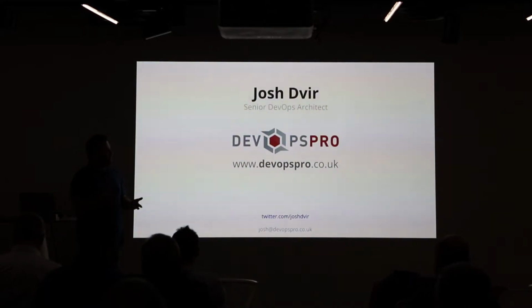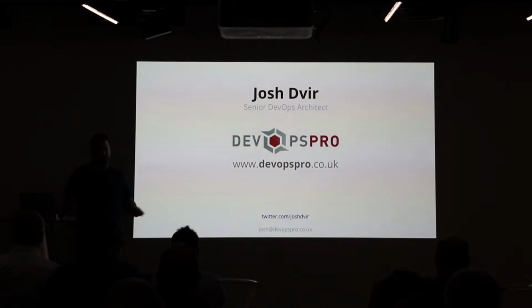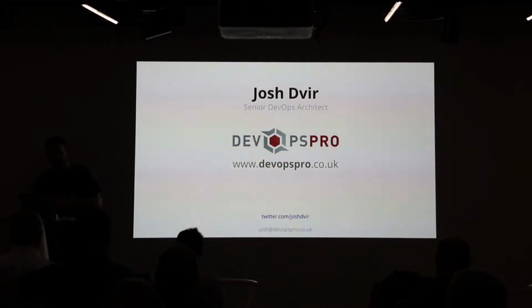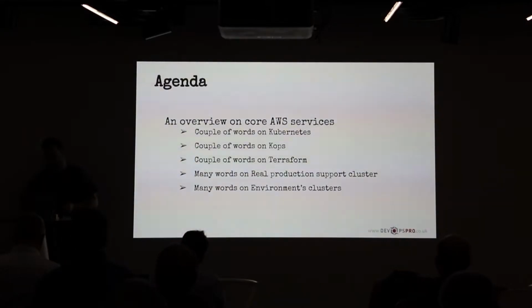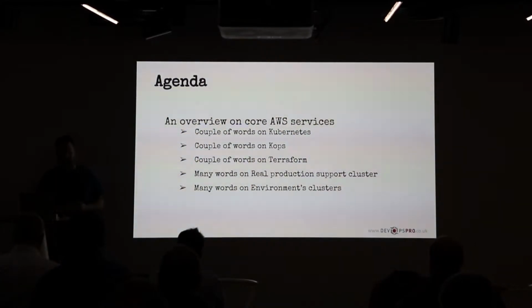So I'm Josh. I'm working in DevOps Pro. We're a consultancy, surprisingly a DevOps consultancy, and we help our clients deliver faster. So I'll try not to say Kubernetes a lot today. I'll use the word cluster. So if I say cluster, you know it's Kubernetes. Does anyone here not know what Kubernetes is? Good. So I'm going to talk about it.